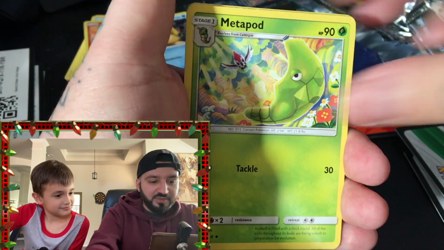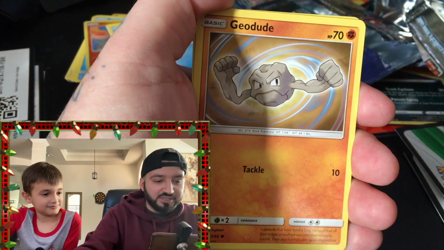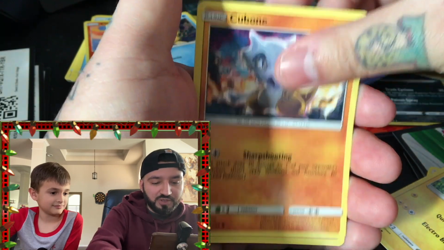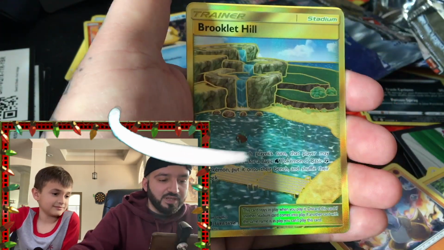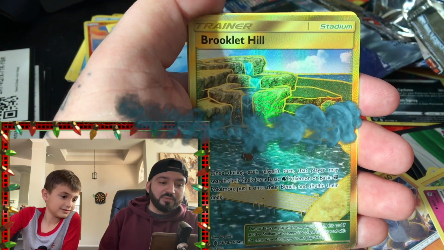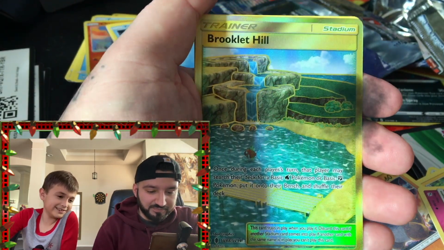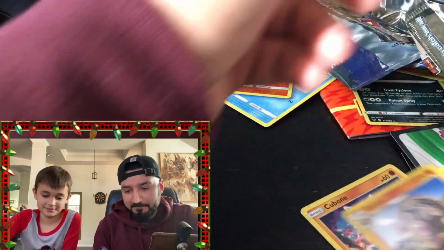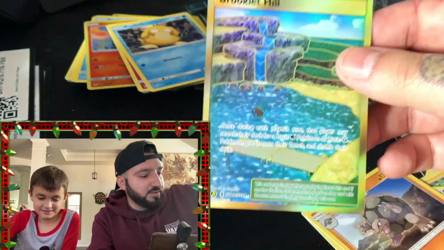Sabrina's Suggestion, Metapod, Pokemon Center Lady, Geodude, Pikachu, Clefairy, Cubone, Jigglypuff. Oh, a full art trainer, Brooklyn Hill. Is there anything else? And a Golem non-holo. These two should be side by side. Okay, side by side.